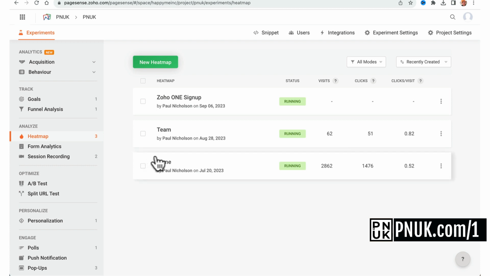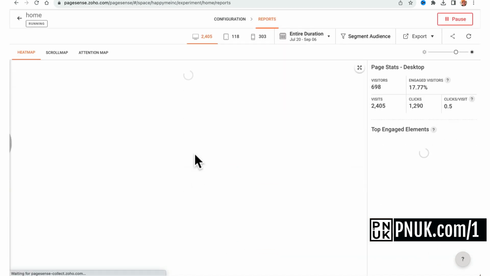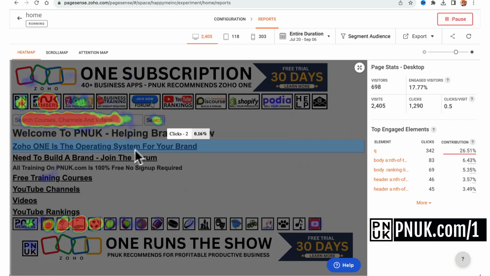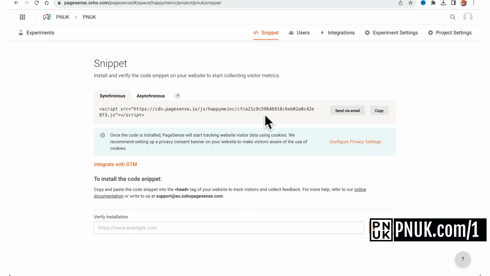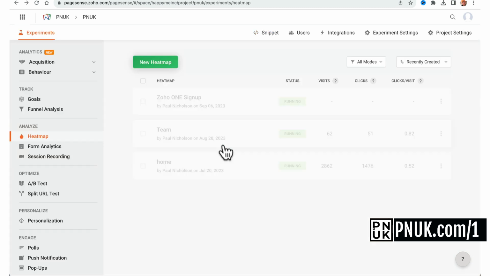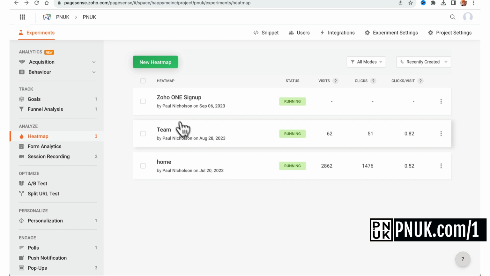But you can see it's really easy to set up. All you need to do is make sure you've got the Pagesense code on your website, and then you can add any page you want so it can track. But yeah, you see that value. The snippet, you've just got to add the snippet to your page. Header, does it say the header? I think I've actually got it in the footer and it works. Copy and paste in the head tag of your website. Yeah. So what you need to do is just copy this. If you want to put my page tracker in, copy yours, put it in your header.